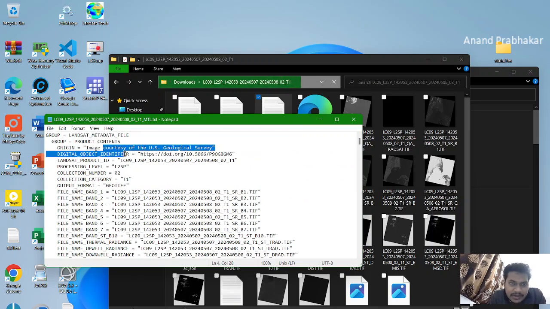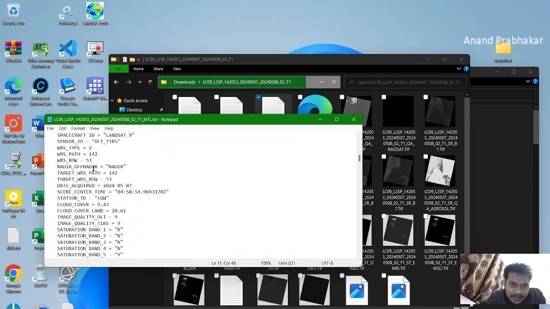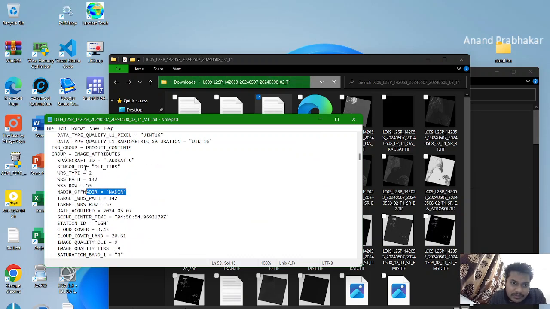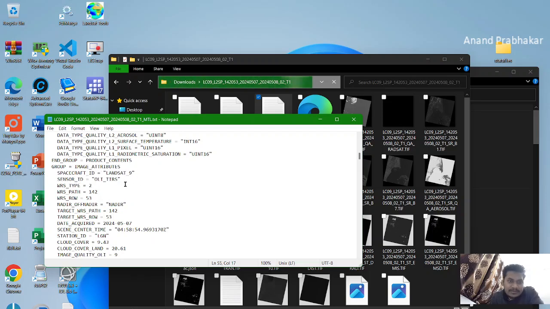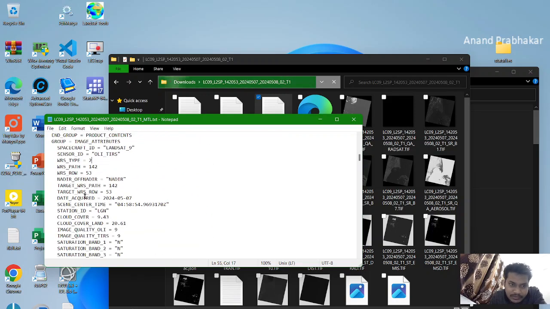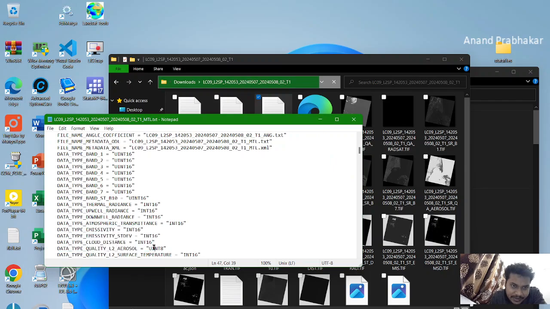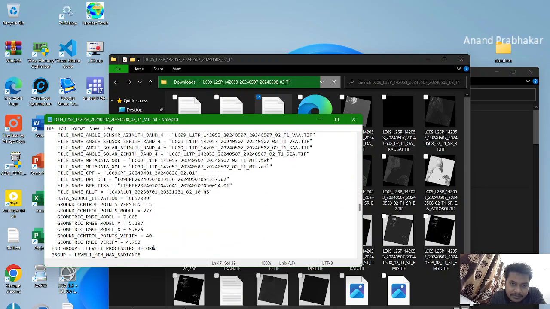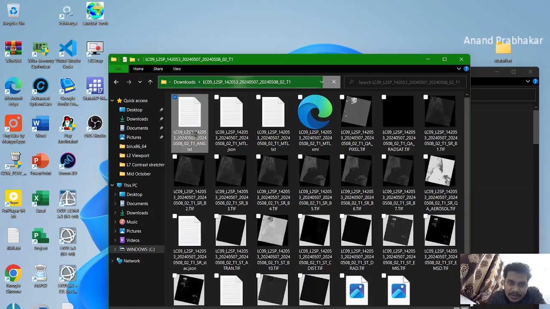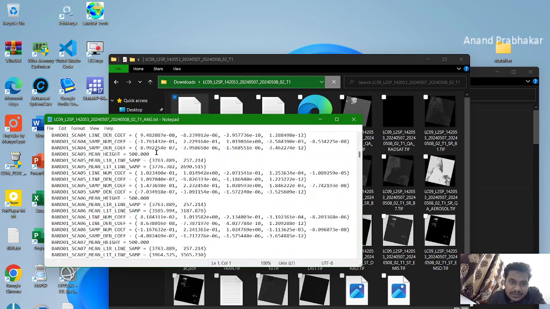This file contains all the information about the image, like it is taken from top view, it is Nadir, which sensor it is, the sensor ID, the path, and whatever corrections are made. Everything is written. Apart from this, we have one more file, I think the ANG file. It consists of all the geotagging information.